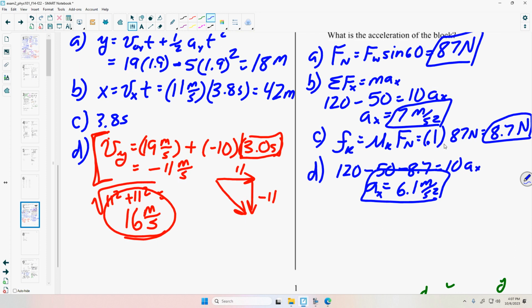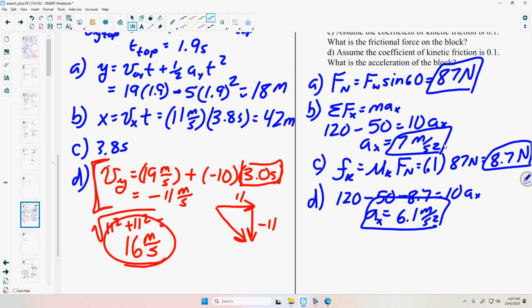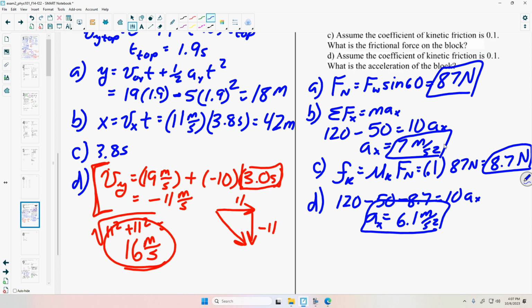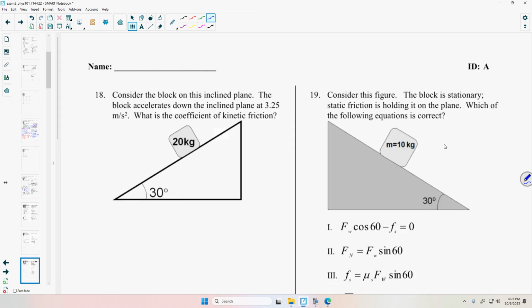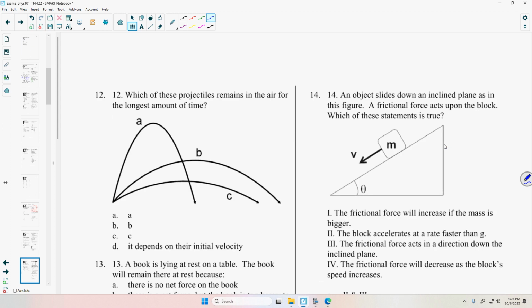All right, we good for that? Y'all can do that now. Do you feel like you could just walk in and do it right away without much thought? Maybe. Yeah. If you're sort of so-so, that's okay. But by Monday, we definitely want to be there. Okay. It'll help you on the other parts too. Let's find one that is a projectile motion.